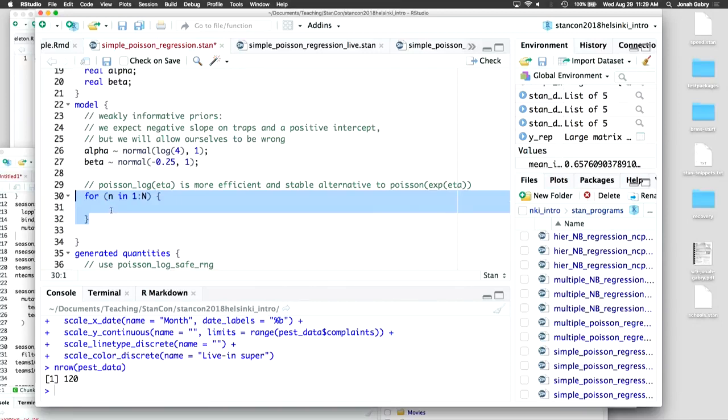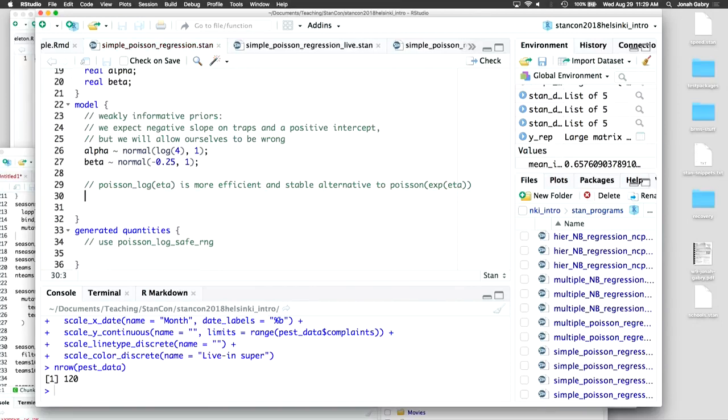But I'll show you the cleaner version. Now I'll show you two things. This one I'm not going to keep either. So in the document, this is eta, and the exp of it is lambda, right?